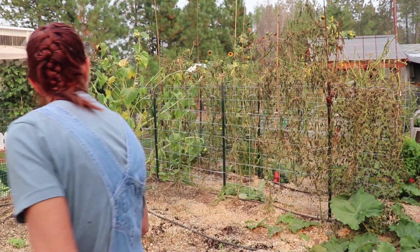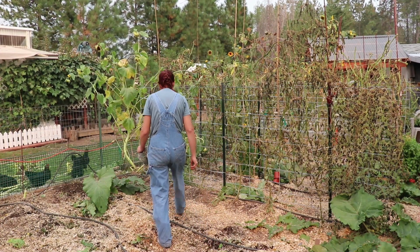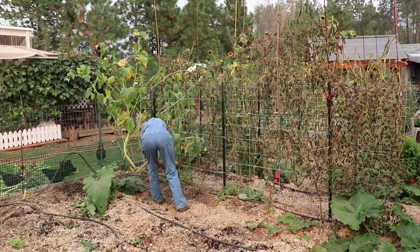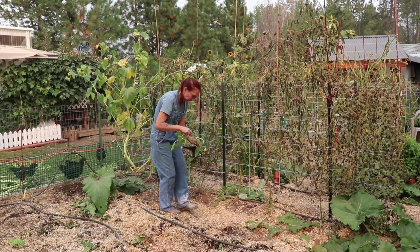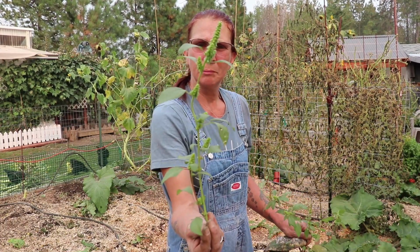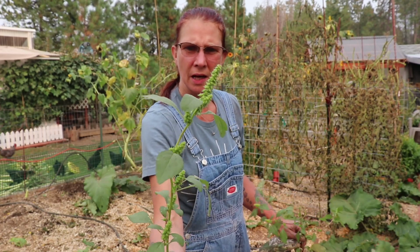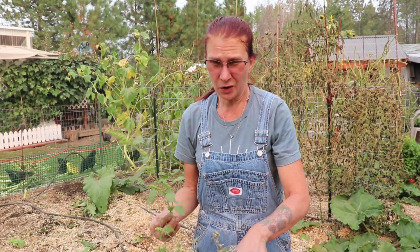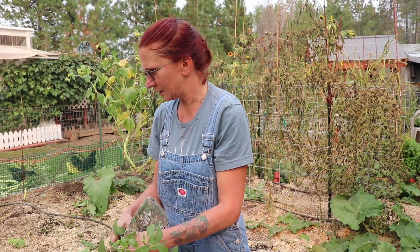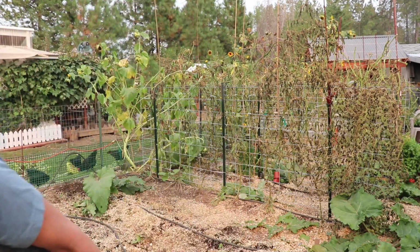Oh, here's a big guy of it. So here's a big one, and all of that is seed pods. So, hindsight, I shouldn't have been pulling the weeds and the green beans at the same time, but it is what it is.